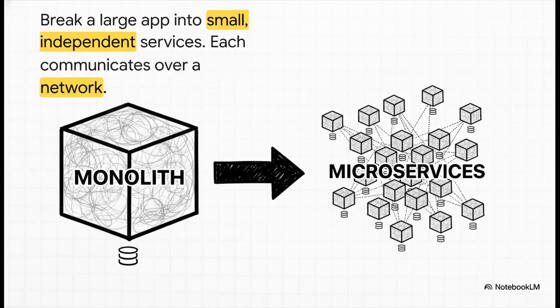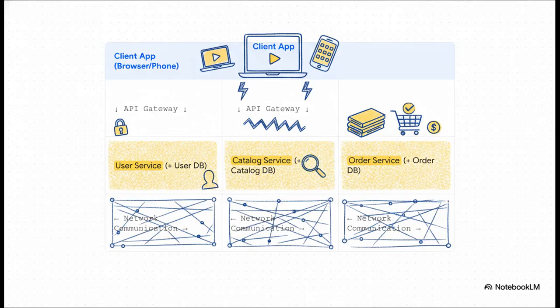Next up is the pattern that powers the absolute giants of the internet, microservices. Instead of building one giant, massive application, what we call a monolith, you break it down into dozens of tiny, independent applications that each handle one specific business function. Just think about Netflix. There isn't one big Netflix program running somewhere. Nope. There's a user service, a catalog service, a recommendation service, and on and on. And each one has its own database and can be updated and deployed all by itself. This gives you incredible scale and flexibility, but it also introduces a ton of complexity in making sure all these parts talk to each other correctly.